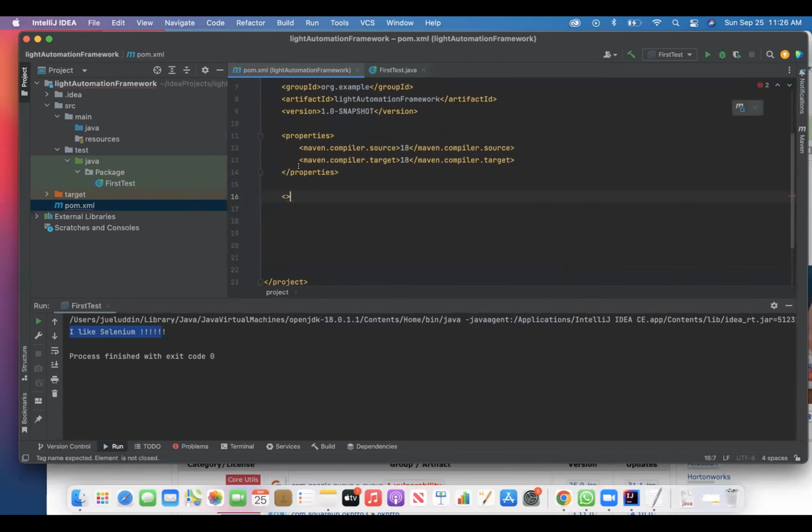So first we have to apply a tag called dependencies, and then we have to end this tag too. This is the beginning of the tag. We have to end it. So we just successfully applied dependencies with plural. That means we may have more than one dependency inside of it.